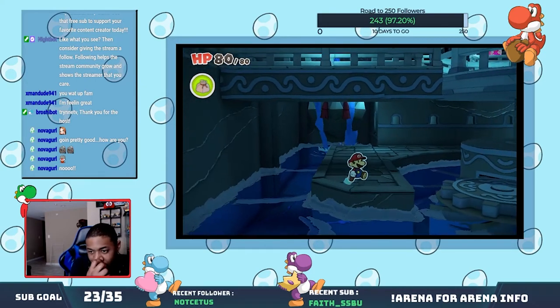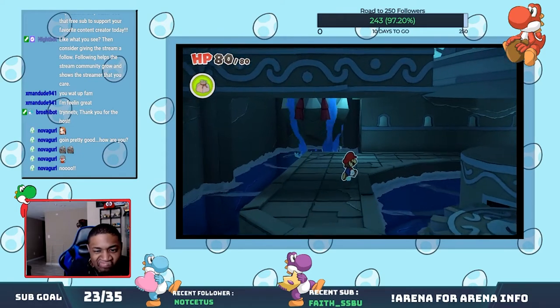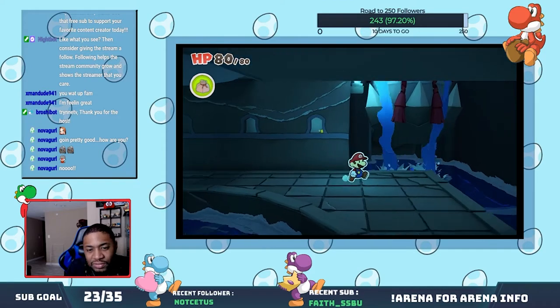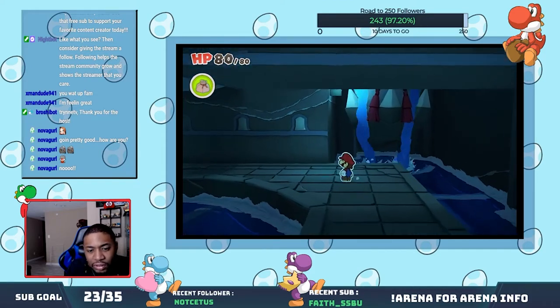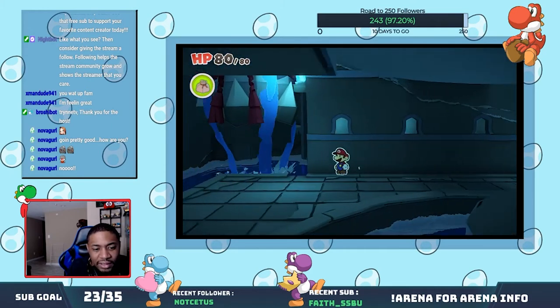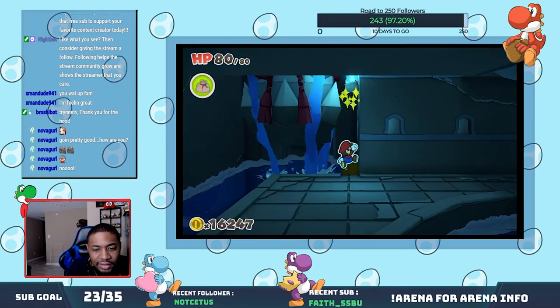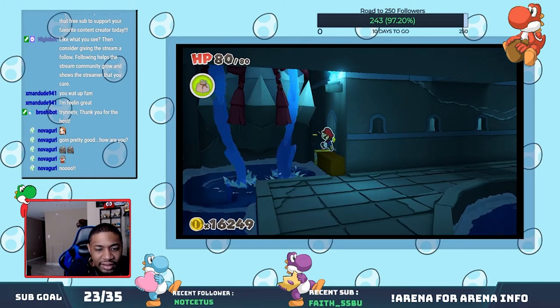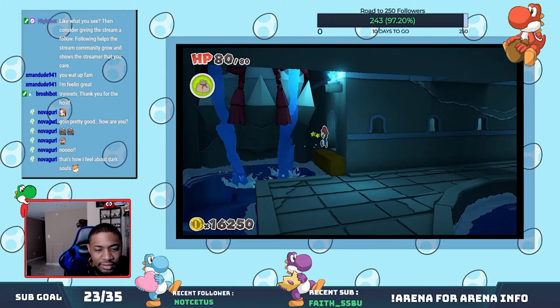I can't get over there. I can't jump over here. There's gotta be some kind of other way to get into that little hole. Oh, you know what? Maybe there's like a, aha! Aha! Found it.